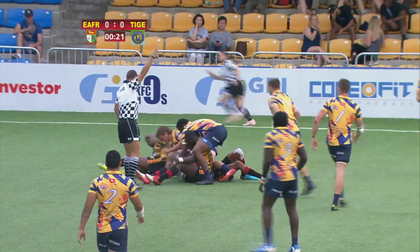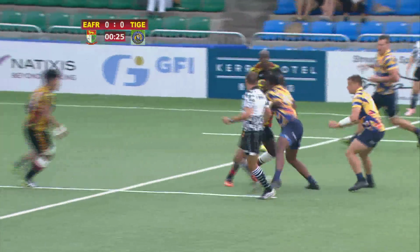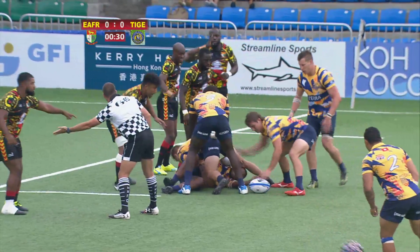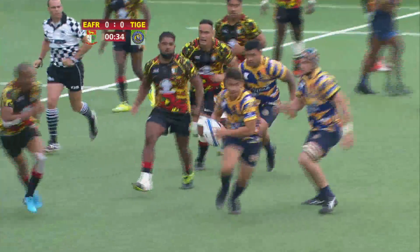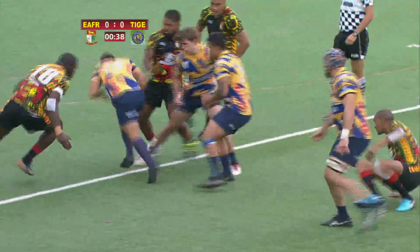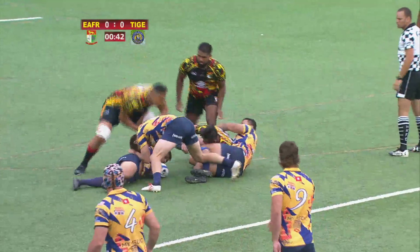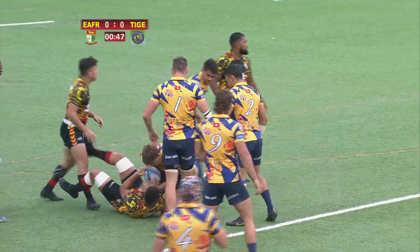And the referee, no release there, and an opportunity now. Again, good defence. Kitoni Taliga. Coming across was Cody Melfi there, important tackle, but looks as if there's a breach in that defensive line. Again, some scramble defence. Jackling over the ball there, a bit of a counter ruck, and someone's done a somersault.